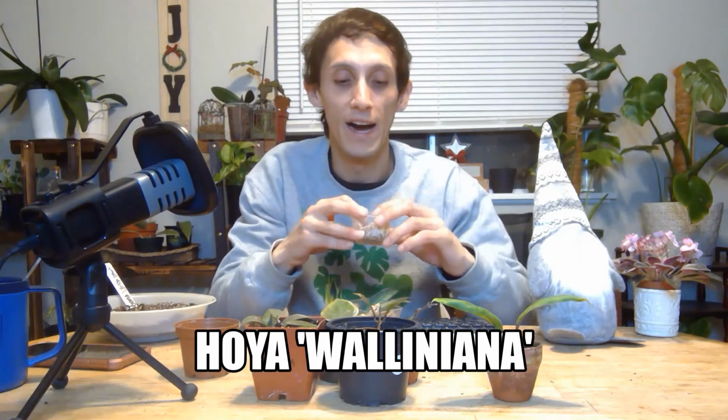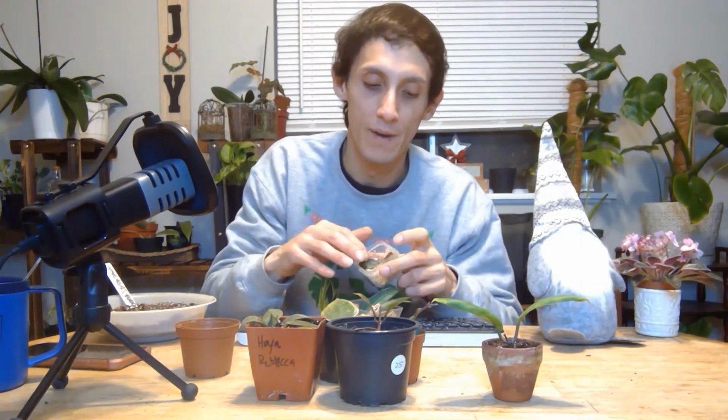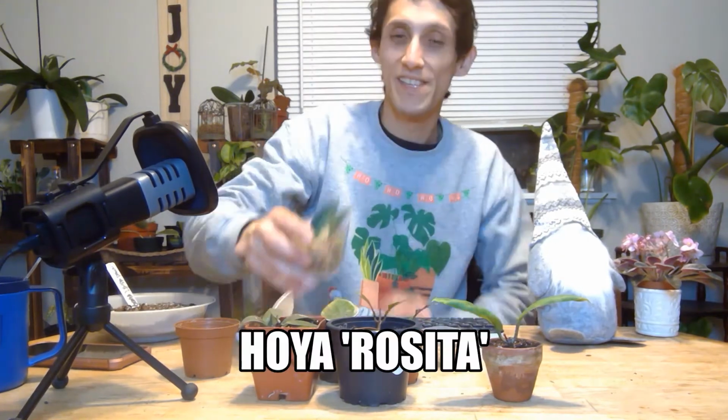We're also going to do a small repotting. This is a Hoya Walliniana, and I like it for its chocolate foliage, and it is more of a thicker leafed Hoya. This is the Hoya Rosita. It almost looks like the Whitey Eye, and I like it for the way that it's sun stressed on the outer lining of it, and then also it's a thicker leafed Hoya.